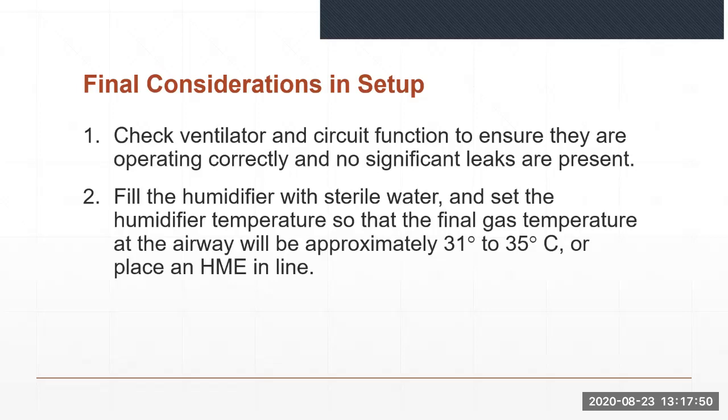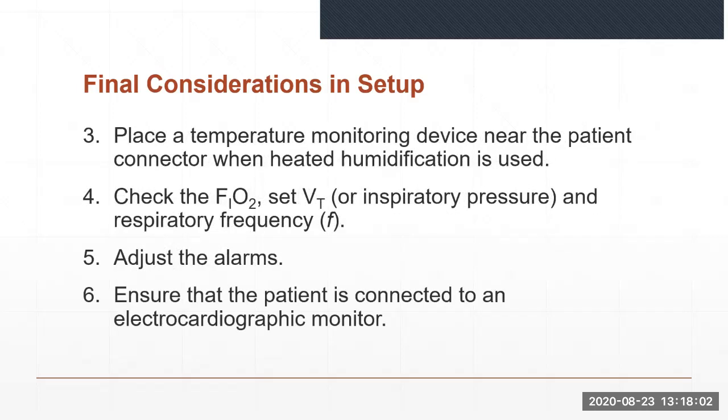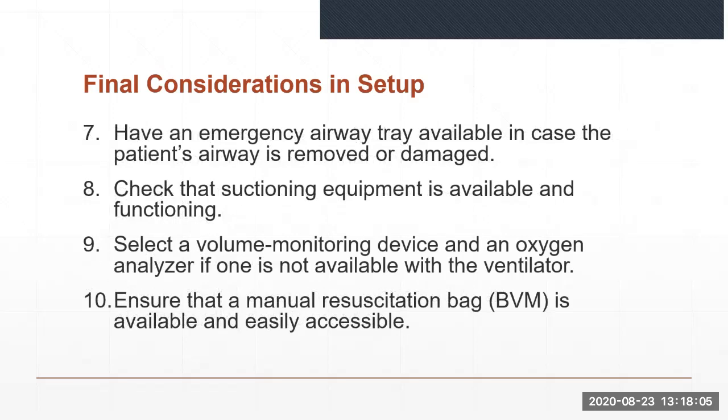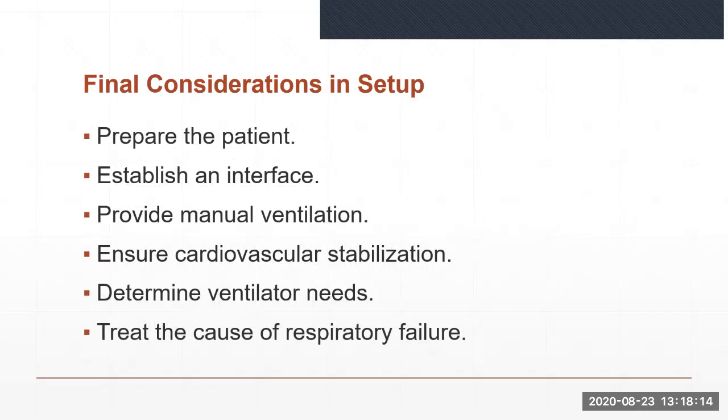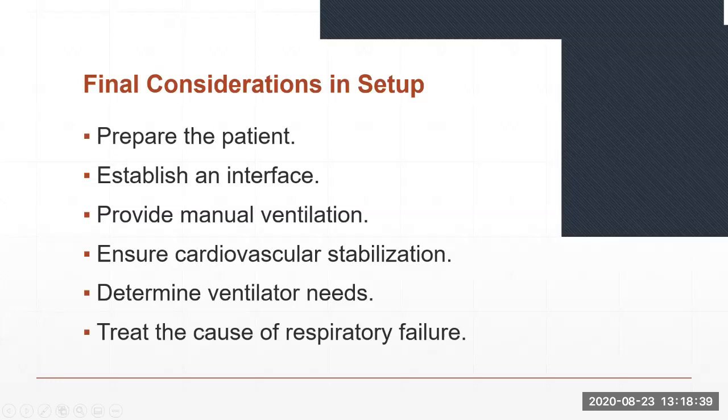Before initiating mechanical ventilation, the respiratory therapist should perform a final check of the equipment to be used. This check should include the following steps. Other final considerations in the setup are: prepare the patient, establish an interface, provide manual ventilation, ensure cardiovascular stabilization, determine ventilator needs, and treat the cause of respiratory failure.